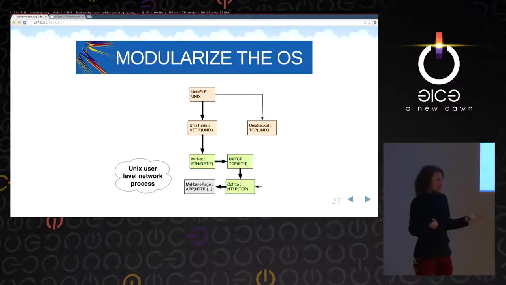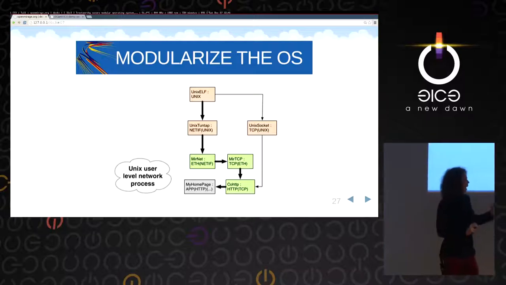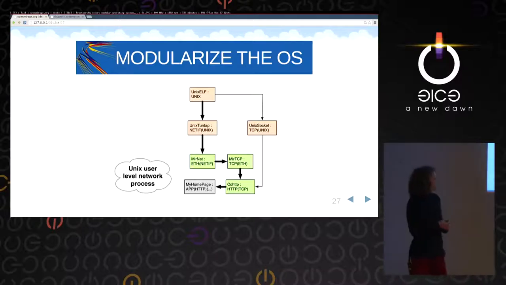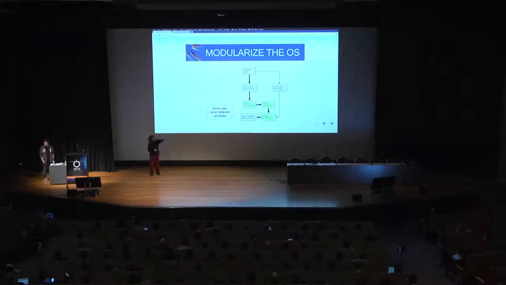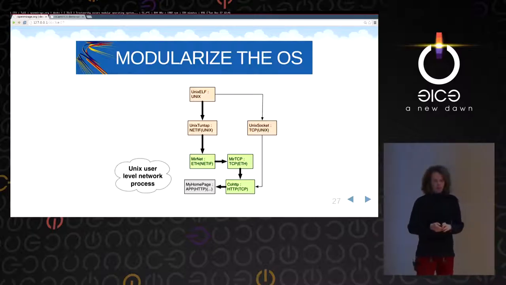A different compilation. So I don't need to change any code here. I'm just using different modules. And I can just have a Unix user space network process using a tun/tap interface. So I can just use the back end in orange there, which is the C code I currently use. And then my own TCP/IP stack and my own Ethernet stack, which is part of Mirage, the Ethif and the Mirage TCP. And I can just execute the very same application code. After recompilation, I can just execute it as a process which listens on tun/tap interfaces.